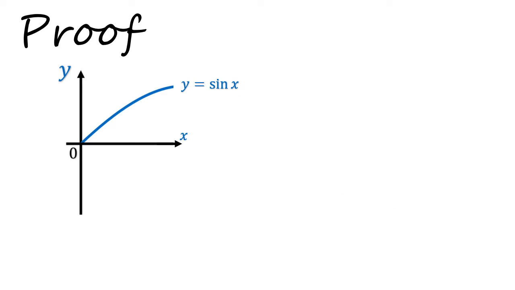Now this proof is going to mirror the proof for the power rule. We will start with a point, x, sin x on the sine graph, and we will consider a second point, at x plus h, sin(x + h). So we can connect these two points using a red secant. The gradient of this secant is given by the formula y₂ minus y₁ over x₂ minus x₁, which would be sin(x + h) minus sin x over h.